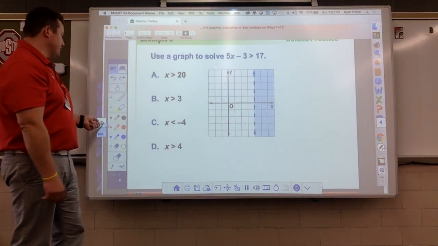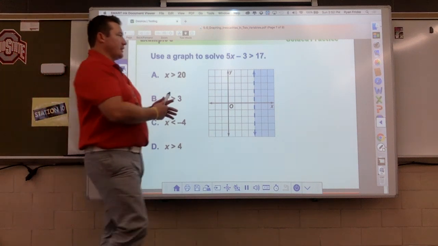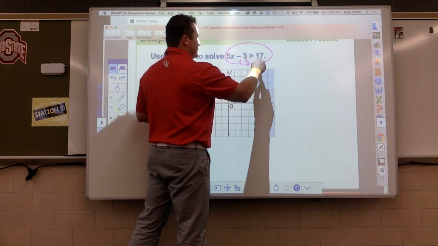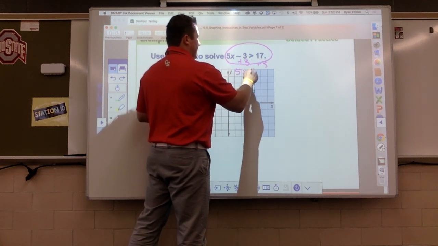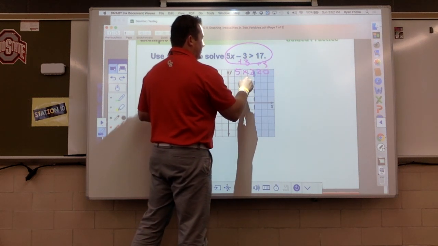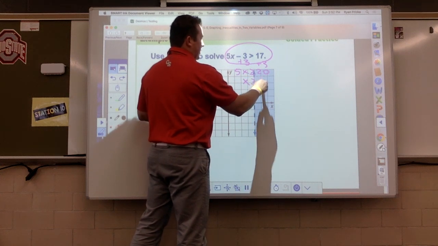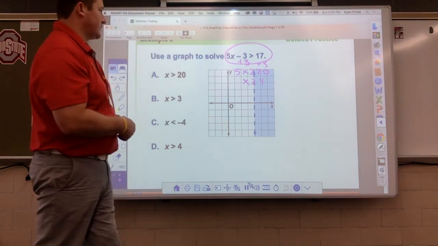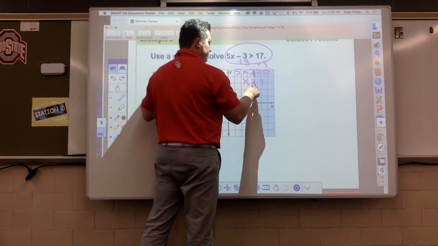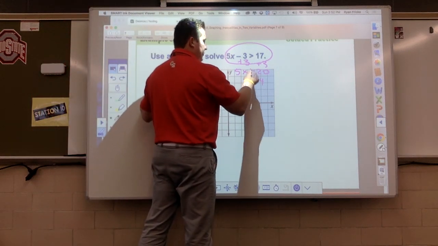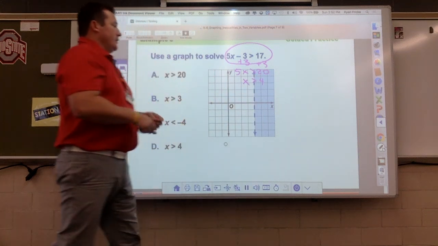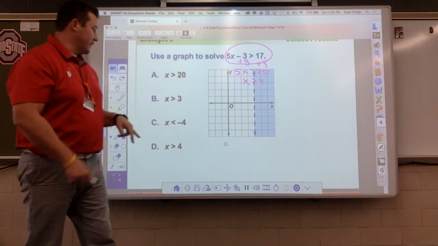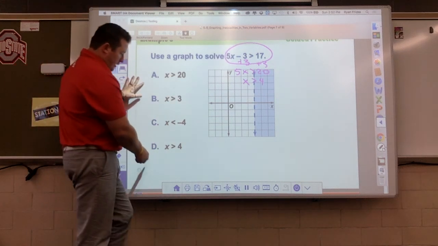Use a graph to solve this one. So again, you can solve this equation. This is add 3 to both sides. 5x less than or equal to 20. So we get x's that are greater than or equal to 4. No. What are we getting greater than or equal to from? Who is messing this up? Greater than, there you go. So we're going through the x-axis on the number 4, and we're picking all the numbers bigger than it. Yeah, right here.